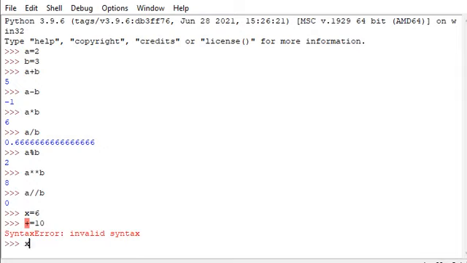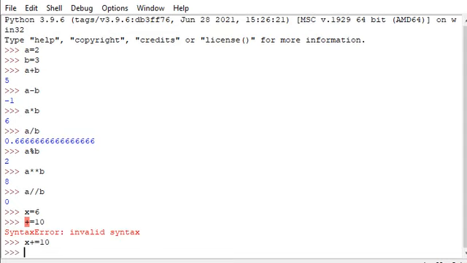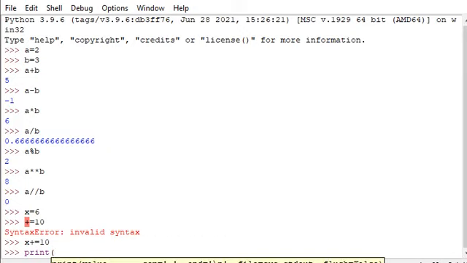x plus equals 10. We are adding 10 to our x. So let's print the value of x. That's 10 plus 6. What is going to be the result?